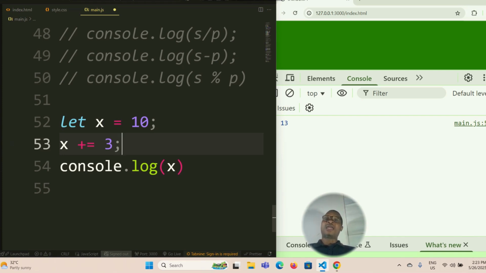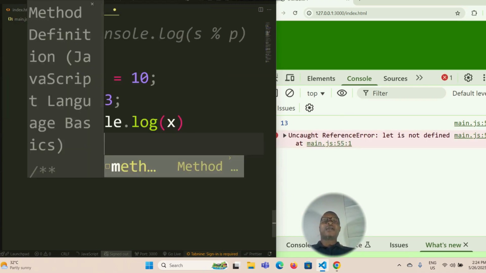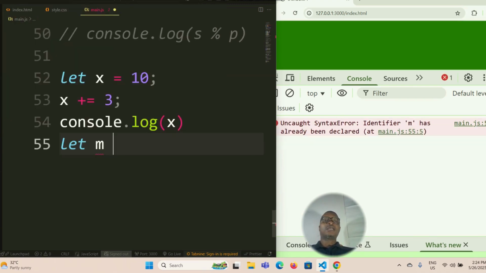Okay, let me do another one again. Let me call it let m equals 20. Oh sorry, I've used m for something else.